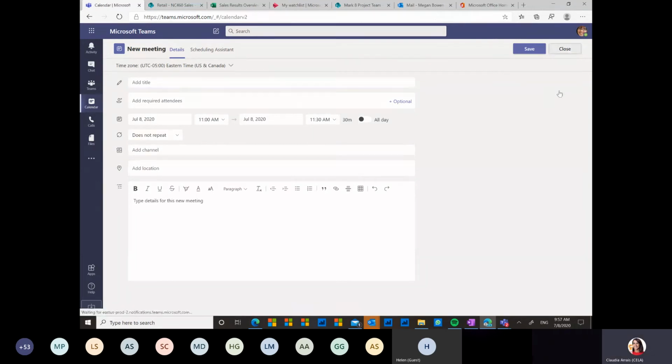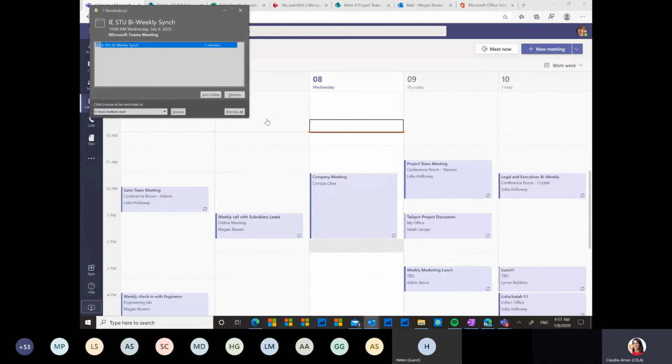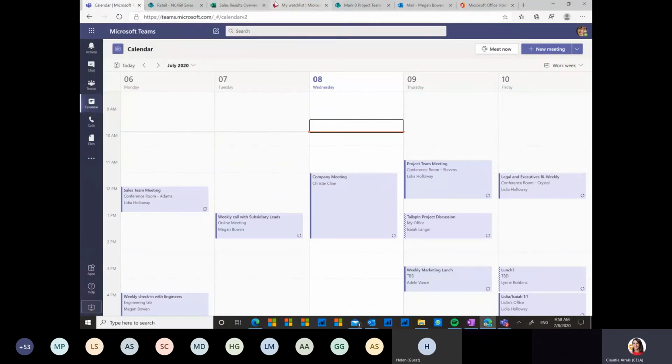So what you're going to do is, in terms of Outlook, when you have Outlook open, see this reminder here. I have a reminder that I defined when someone created a meeting. They defined it's going to be 30 minutes snoozing or a reminder, or 15, or an hour. So it's totally depending on how you create it.